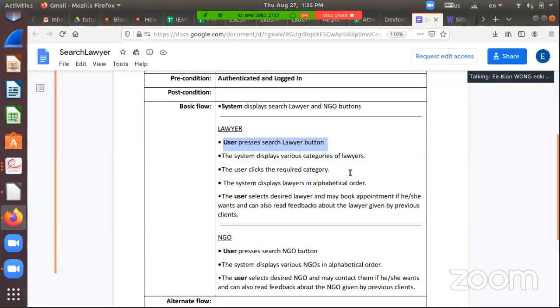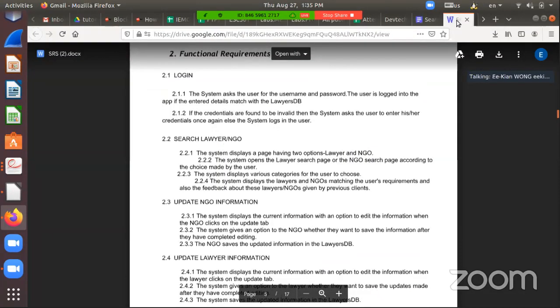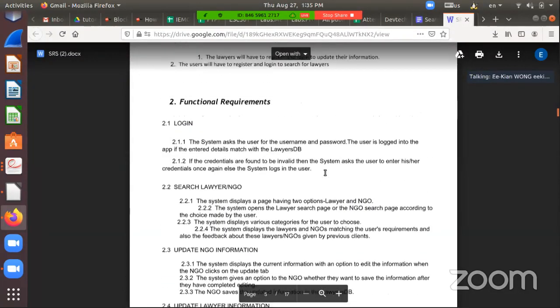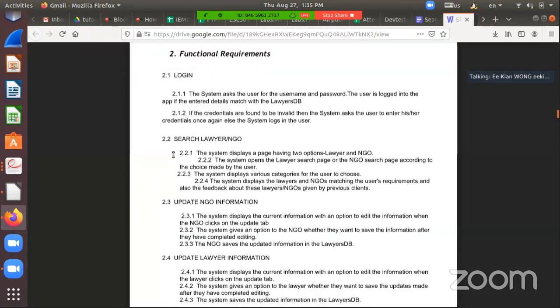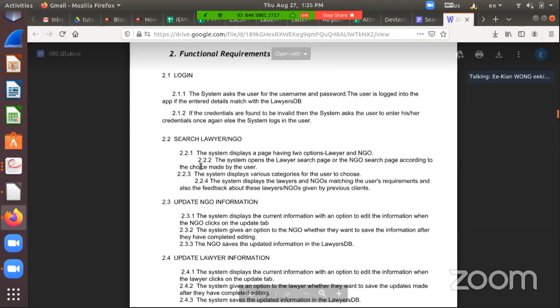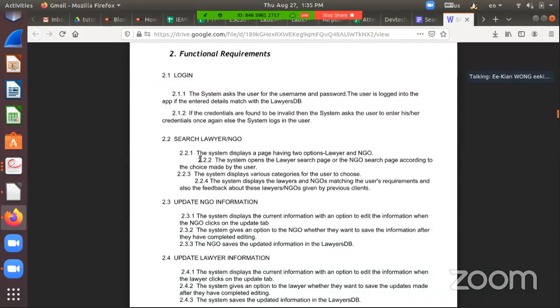Now, how does this get translated into the SRS? Once you have sufficient detail in the use case description, you pick up all the system related statements and transfer them into the SRS functional requirements. Here is their SRS, and in the search functional requirement specification, you see that they have lifted whatever the system is doing into the SRS.